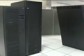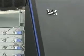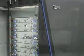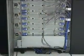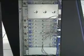A big part of that infrastructure lies in computation that can analyze these massive data sets as fast as the atom probe can produce them. In 2006, Iowa State acquired an IBM Blue Gene L computer, at the time one of the 10 most powerful supercomputers in U.S. academic institutions. With 2,048 processors and 11 trillion bytes of data storage, the teraflop system is capable of performing up to 5.7 trillion calculations per second.